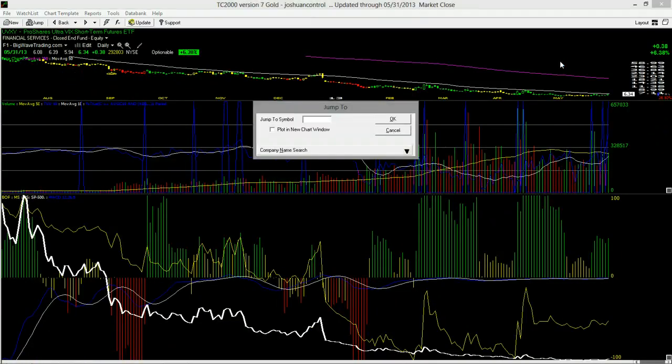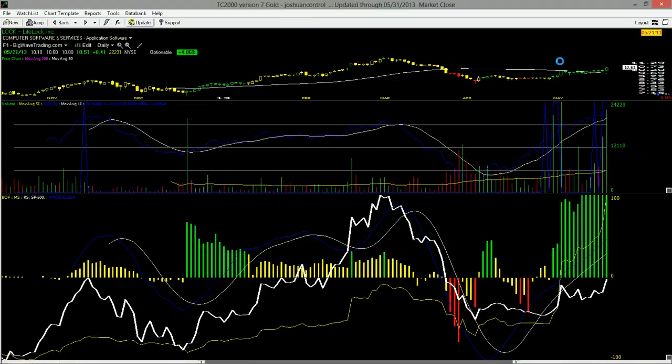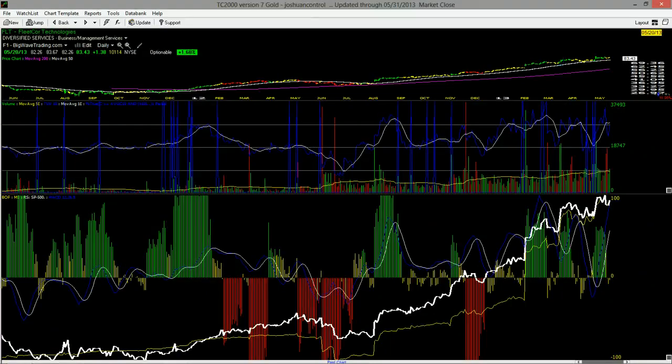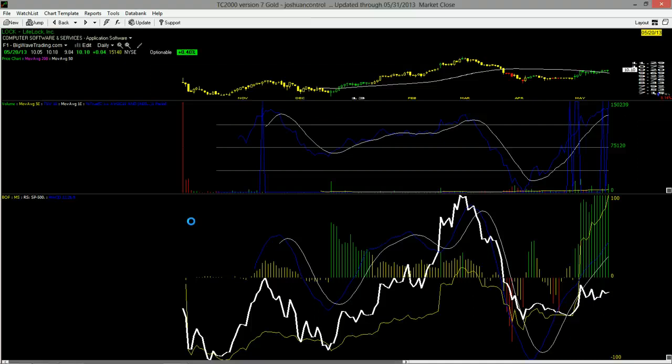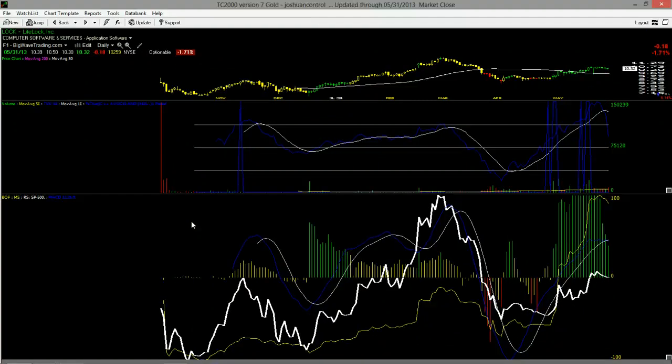Now, what do we have to get rid of today? Well, unfortunately, one of my best setups during the entire uptrend is coming too deep and too late into the uptrend. LOCK was looking like FLT back in December 2012 as it started to retake the 50-day moving average. You had that strong volume, and strong volume normally means you're going to get some good outsized gains. However, sadly, since this is happening so late into an uptrend, it just hasn't exploded out of the gate just yet. However, if the market continues to consolidate, and if LOCK continues to consolidate, it will once again be another large long position.